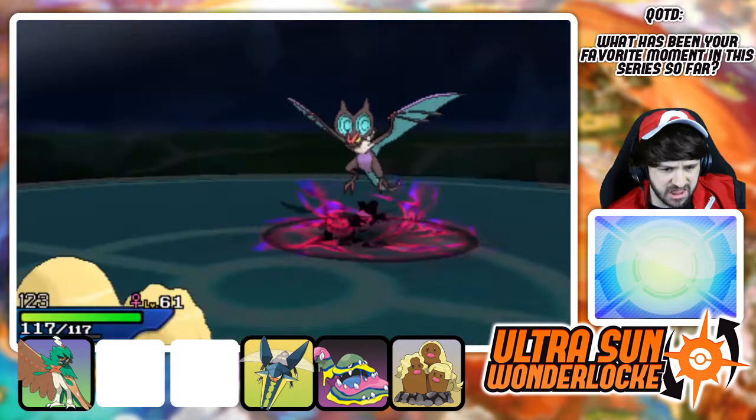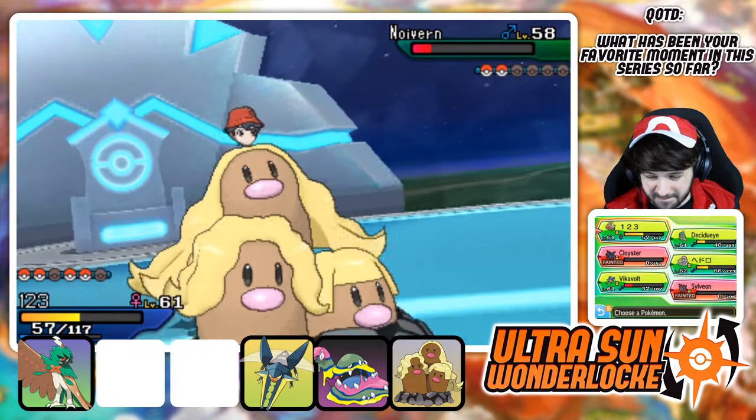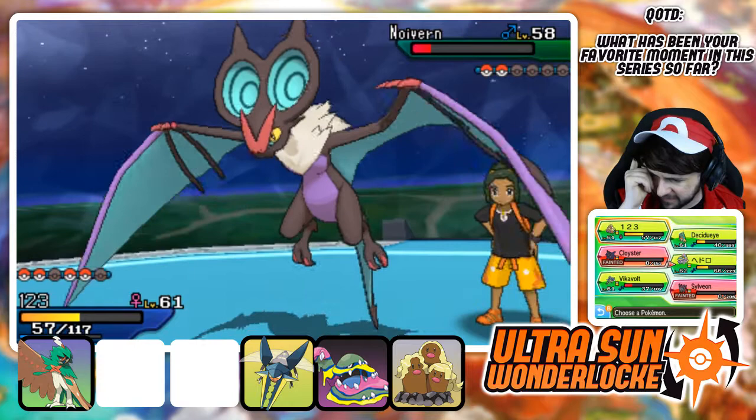Can't you just miss? So you're gonna go for a dark type move. I can put Muk in. Muk will live it. Does Dark resist Dark, actually? Now that I'm thinking about it. Dark does resist itself, so we should be fine. Because Muk has a pretty high special defense as well.